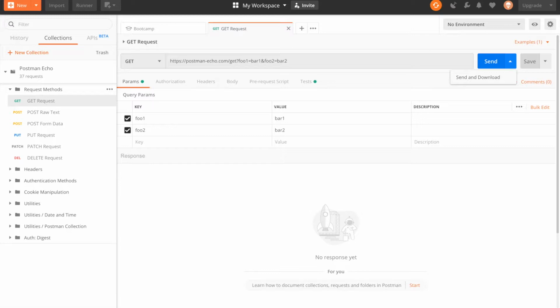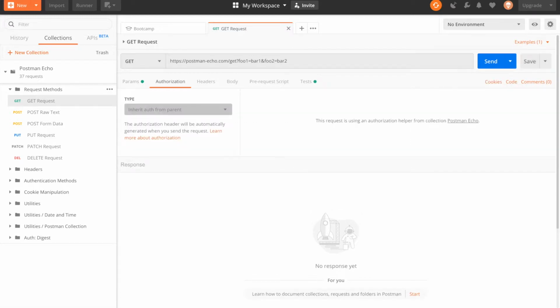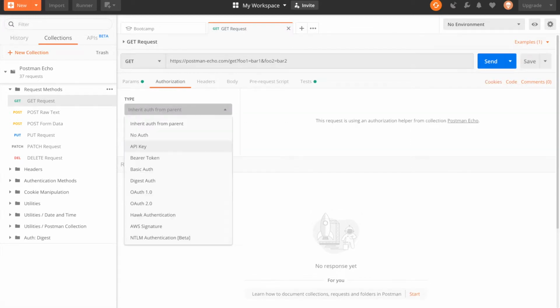So under it, we can configure the actual settings of the request. So here's our params menu option, and params is just query parameters. So you can see like foobar that we have up top here. We have the authorization here, which can be set to basic, bearer, or many other types of authentication, like an API key. And all this really does is it'll actually set an authorization header for us in the header section.